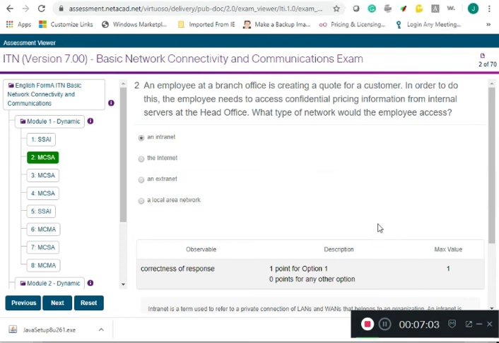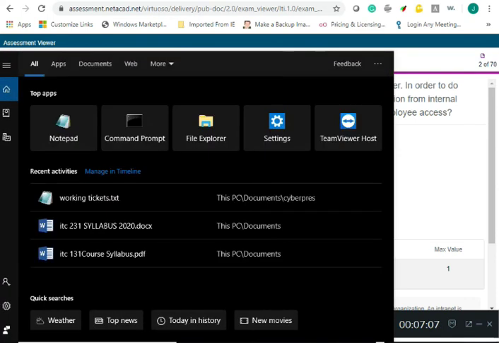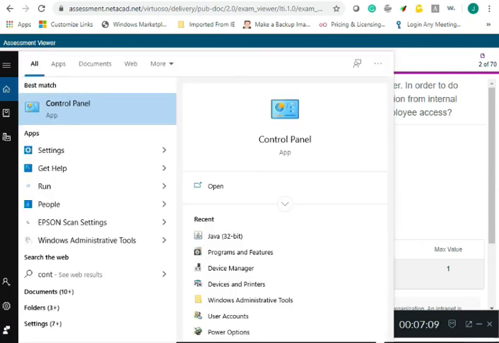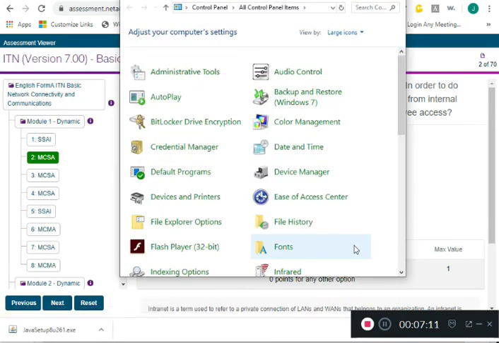Anyway, we'll make sure that we get that assessment server inside of the Java. So I'll show you that real quick.